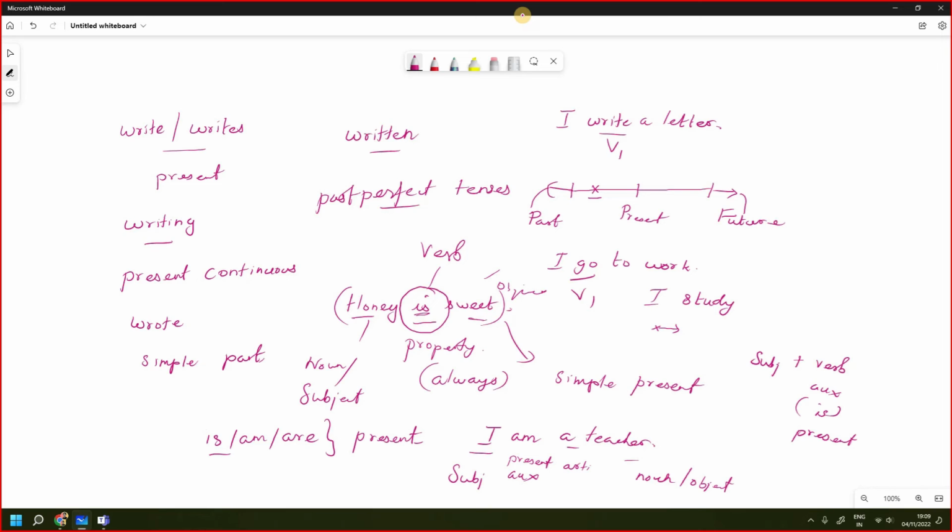So from this sentence, how will I confirm that this is simple present tense? Based on the subject. The subject is I, a singular subject. Now "am" is there. "Am" means we are talking about the present. It's an auxiliary verb and it talks about the present. So that means this sentence is in simple present. That's all. And you have to understand it in this way. "I am": this sentence is in present tense. This is the way you have to understand how to use it. This is one thing, dear.